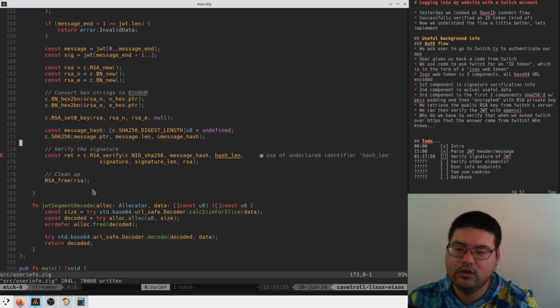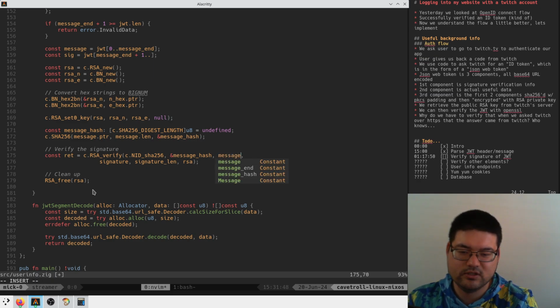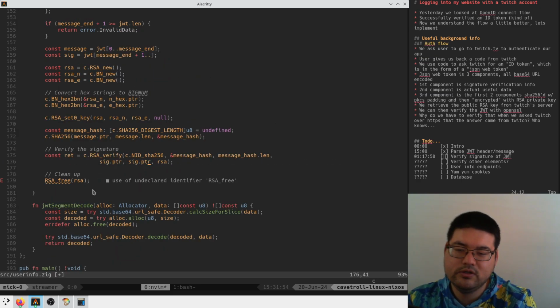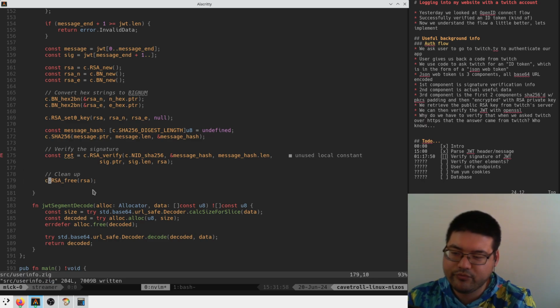Which I guess here this is message, yeah, it's like this. Then we pass in this hash len, I guess is just message hash len, probably. Signature is, we called it sig. So here we do sig pointer and sig len and RSA, and then there.